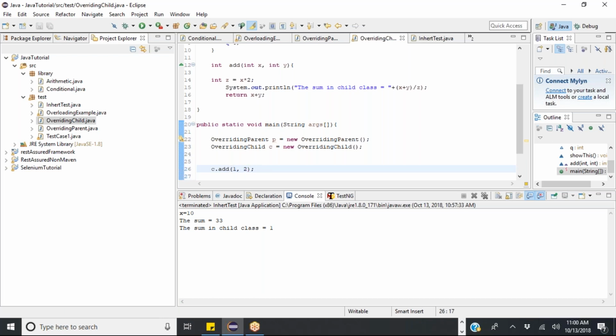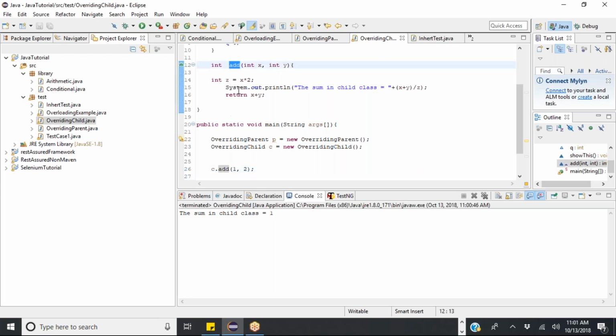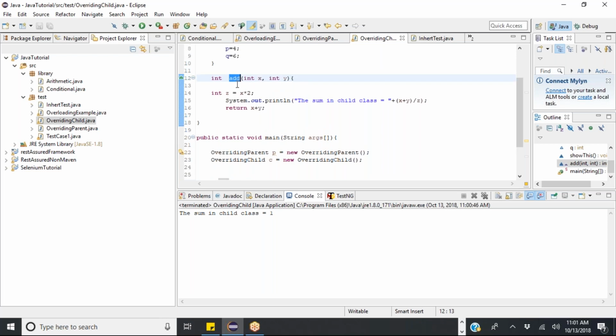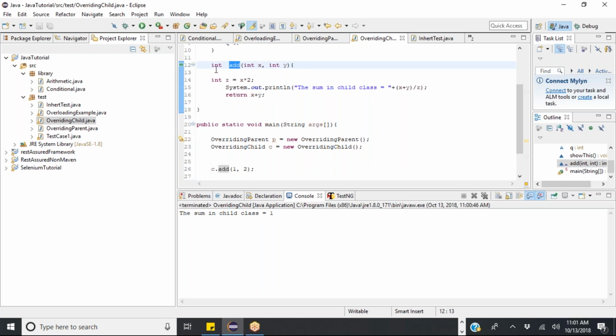Let's try to execute now and see overriding child. I'm executing overriding child. What is the addition? Normally, if it is addition, it's 1 plus 2, 3. But here it is 1. So what happened? What function did it call? It called the child function, not the parent one, right?